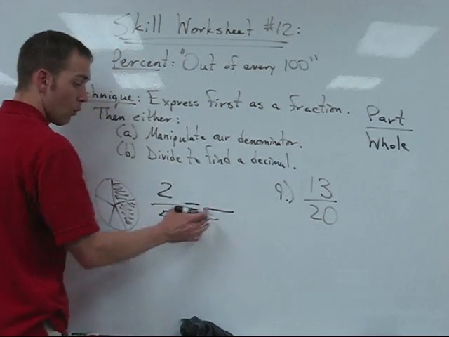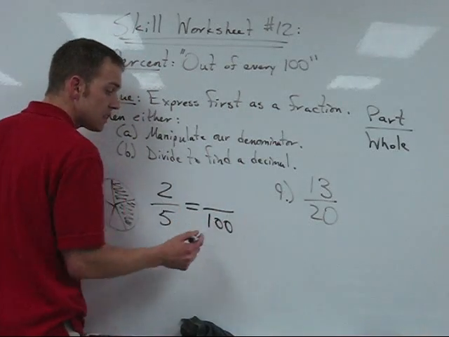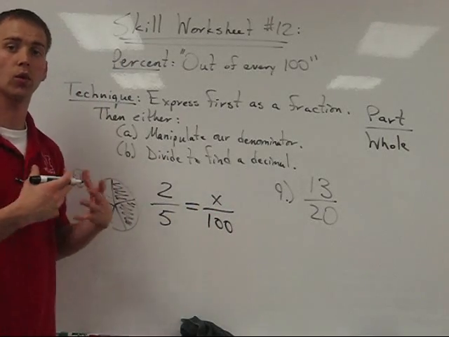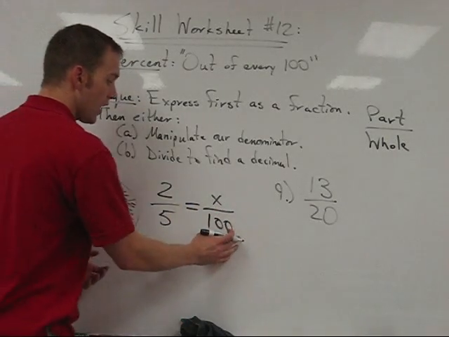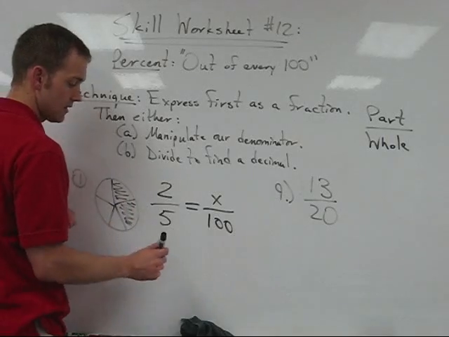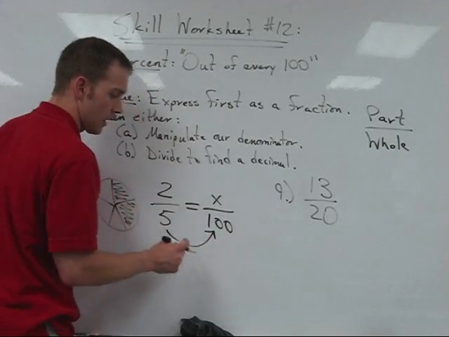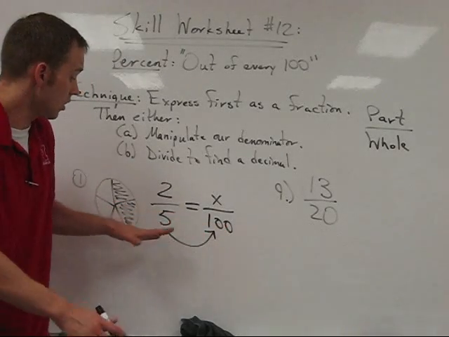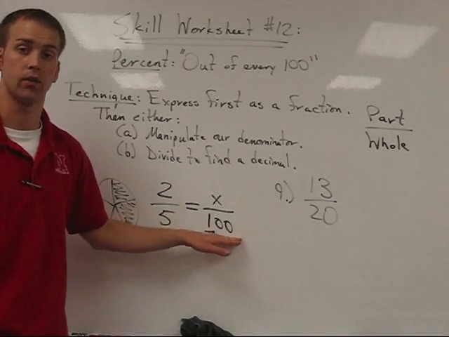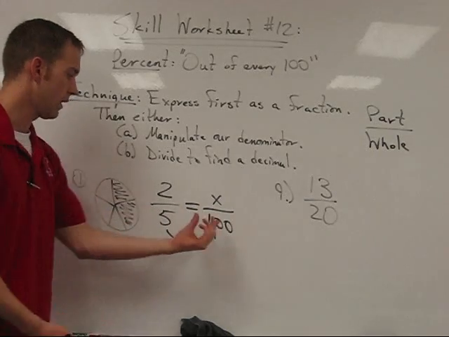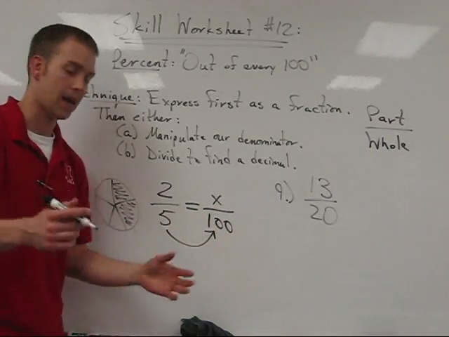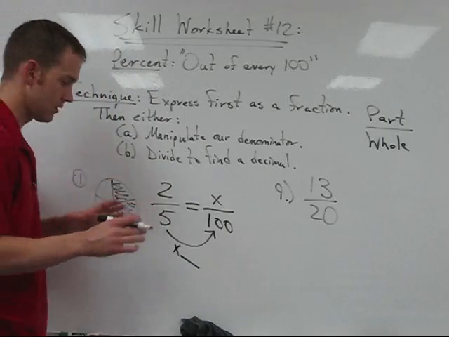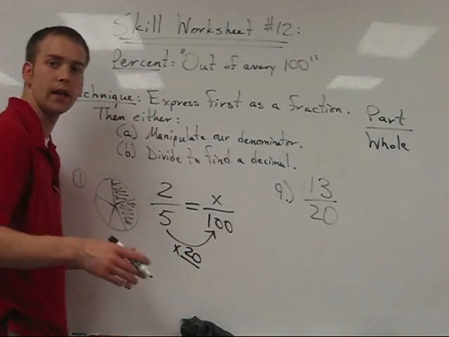I say, okay, I want this to be out of 100. I don't know what this X is. The first thing I'd ask us to look for is a scale factor between 5 and 100. It's easier to determine what we could take times 5 to get 100. If I didn't know, I could work backwards and say let's take 100 divided by 5. In this case, we can safely determine that the scale factor here is times 20.